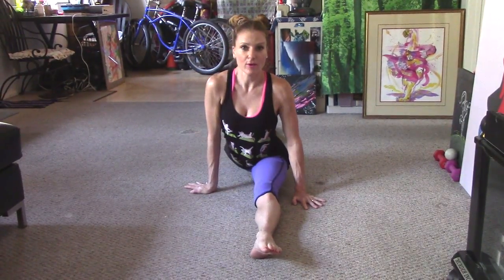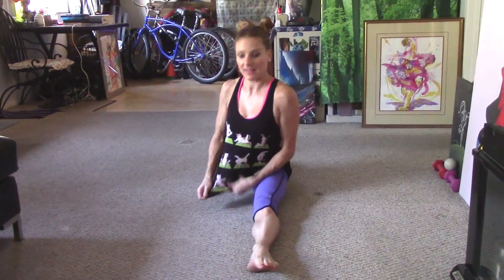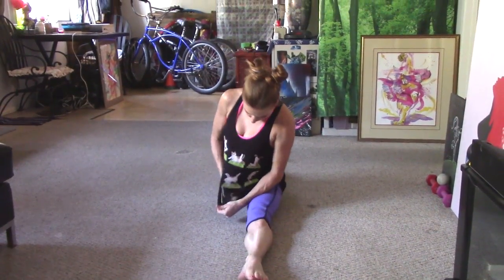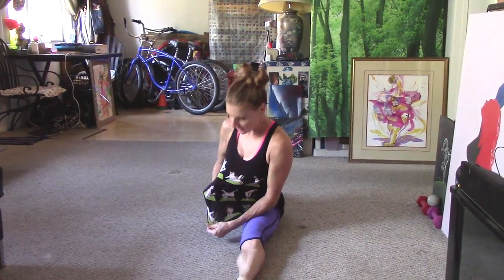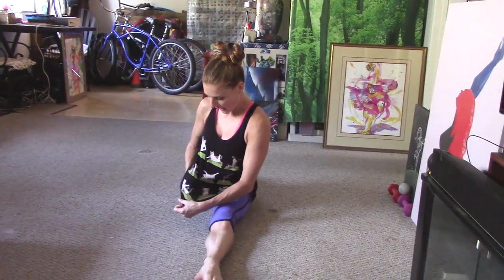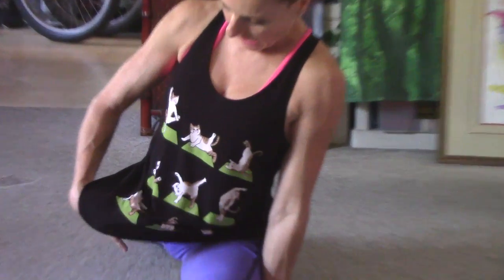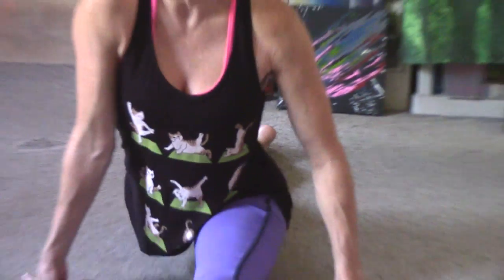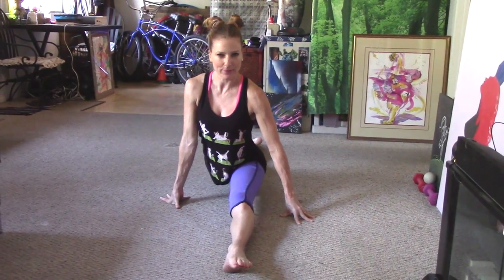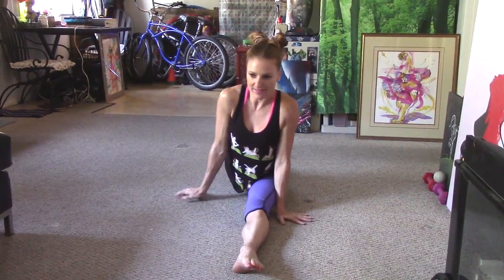So I don't know if you noticed, but my students got me this shirt. Look. It's cats doing yoga. There's one doing the splits on here. Where are you? Look at, he's totally in the split. So I wore this for inspiration. I love cats. They are really flexible, it seems like. And they're so like bouncy. And they have all those lives. They really do fall and just get right back up.